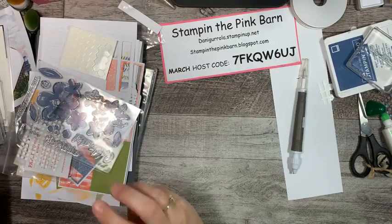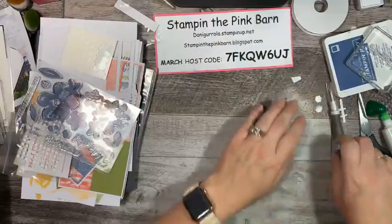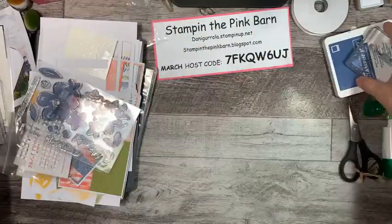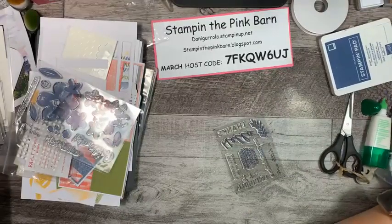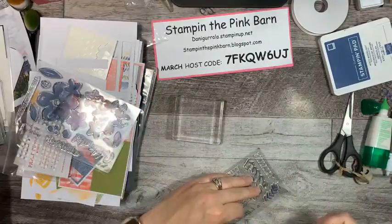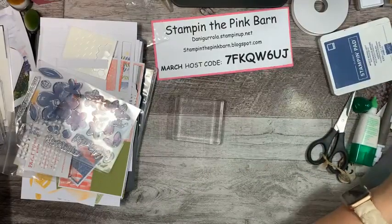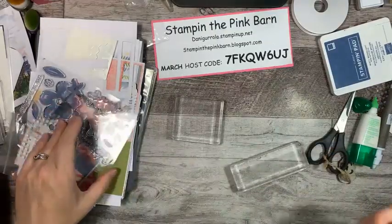Okay, card number 3. Okay, let me get some of this mess out of here first, because I'm going to start burying myself and then I'm going to lose my marbles. Because they're already lost along with my dimensionals, right? Didn't I just tell you guys that? Okay, let me get this put on here. Yes, because I have a scrapbook page that we're going to put together also. It is a 12 by 12 scrapbook page that I really want to get to and show you guys what I've come up with.